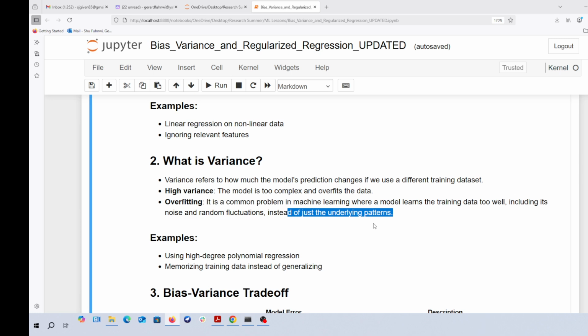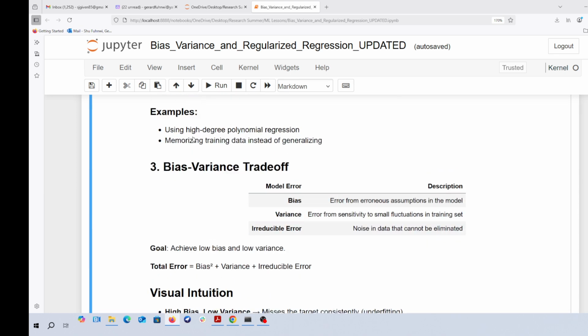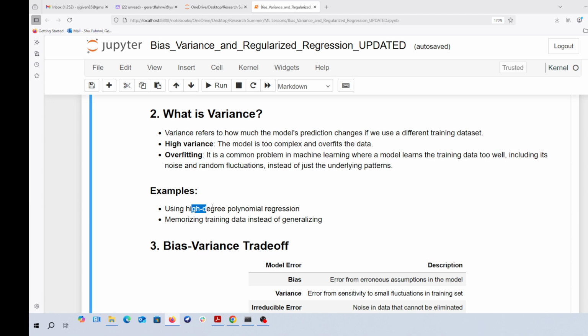Some of the key problems we move to in real world problems when building models is checking if a model is actually overfitting or not. When we train the model and we are trying to evaluate it, take for example you are using the mean squared error as we saw yesterday in a regression problem. If the mean squared error for the training data is low, while that for the test and validation set is very high, then there is a high tendency that the model is very complex, and in that case, the model might be overfitting. A good example here is using a high degree polynomial regression and memorizing the training data instead of just trying to generalize.